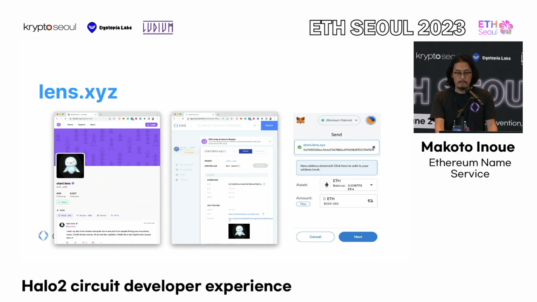If you have a Lens profile, such as Stani.lens, it actually proxies through this framework I mentioned. It's called CCIP Read. So if you have Stani.lens, you can also proxy through the gateway under the name Stani.lens.xyz. That's another use case, bringing a different name service through ENS.